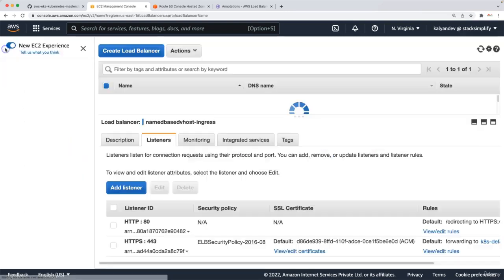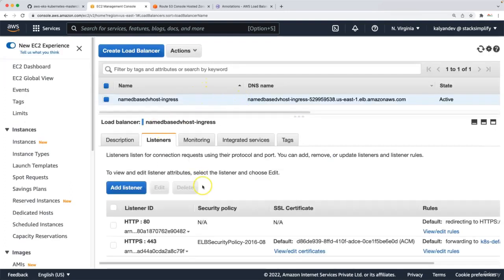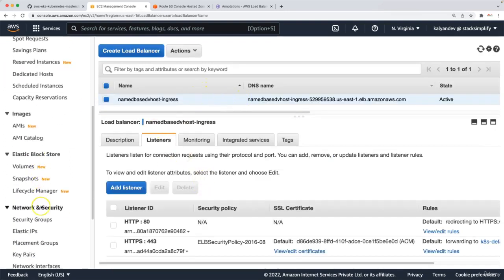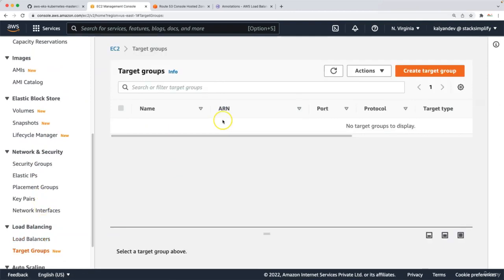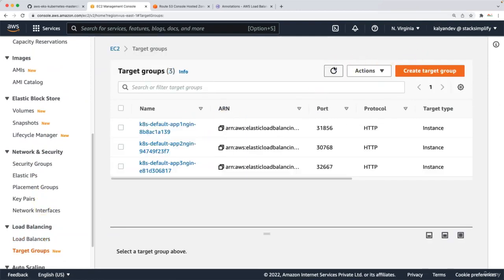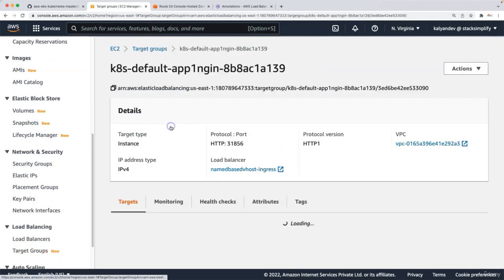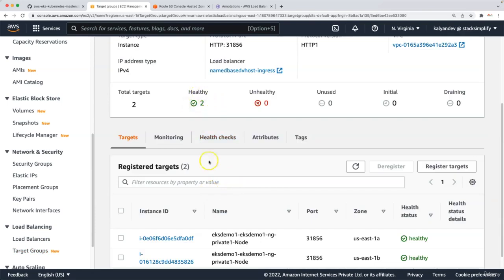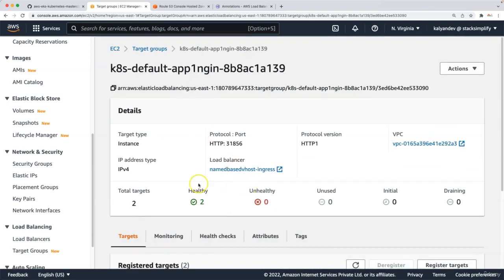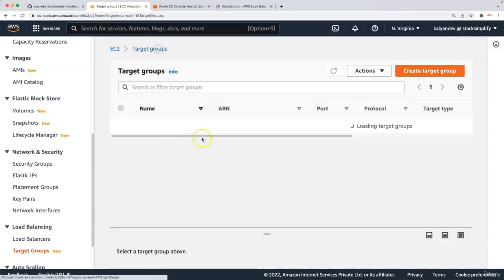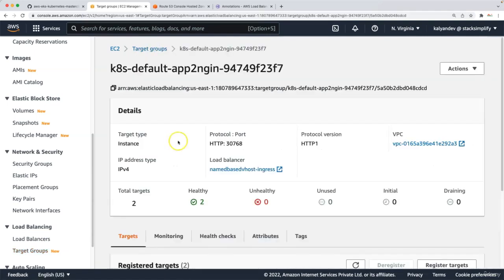So now let's come back here and go to the target groups and see if they are healthy. Let's refresh, and you can see app1, app2 and then app3. App1, if you see, those were healthy, and if you go to app2, those should also be healthy.